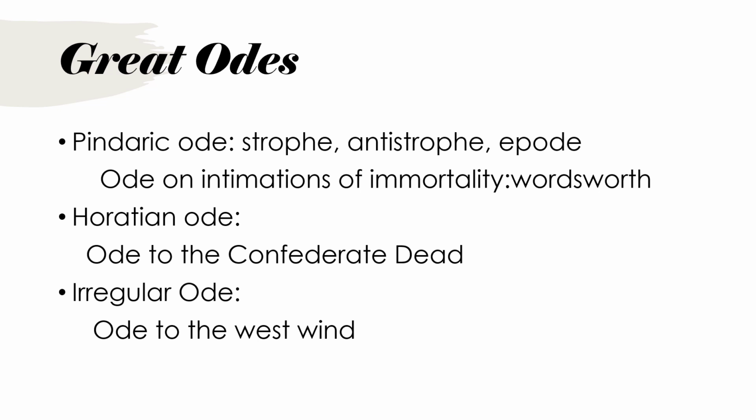And now again we have Horatian Ode, and this ode was named after the Roman poet Horace, and these were usually more thoughtful than a Pindaric ode. And it's mainly meant for personal enjoyment rather than a stage performance. Their subjects tend to be very simple, reflecting on nature, people, or mainly abstract concepts. And this ode usually has a regular stanza pattern, usually 2 to 4 lines in length, and a rhyming scheme.